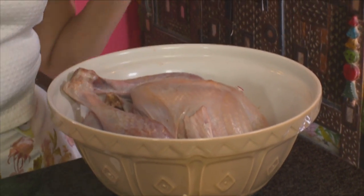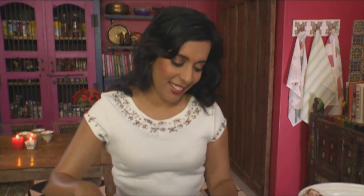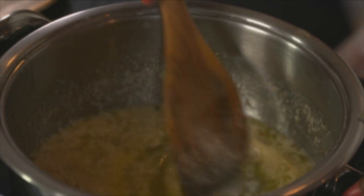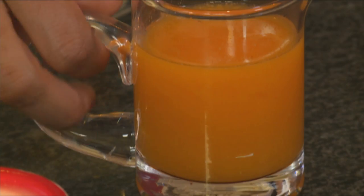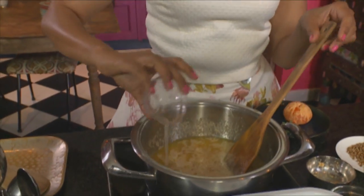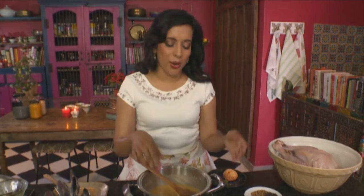I'm starting out with the turkey. I've got a defrosted turkey here that I've patted dry with absorbent paper towel and already trimmed. The first ingredient is butter, which goes into a hot pan and sizzles immediately. To this, add crushed fresh ginger — it adds lots of flavor. I normally rub butter under the turkey skin, but this year I'm going to soak the turkey in this buttery juice. Add some clementine juice — you could also use orange juice — plus lemon juice and some lime.